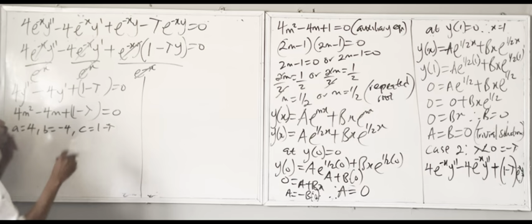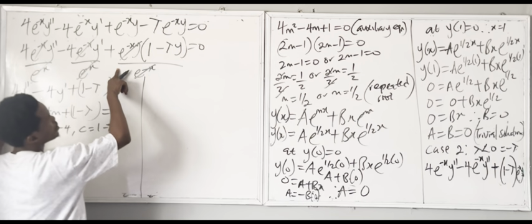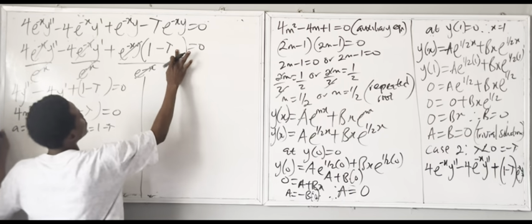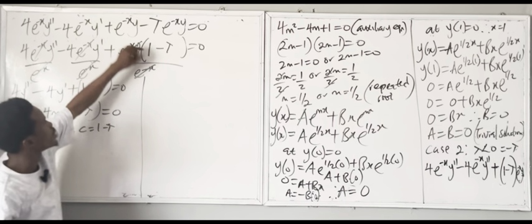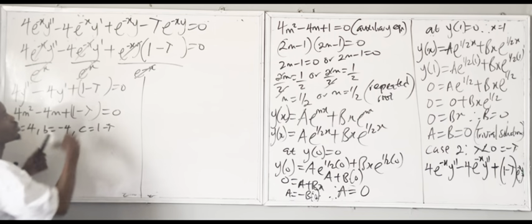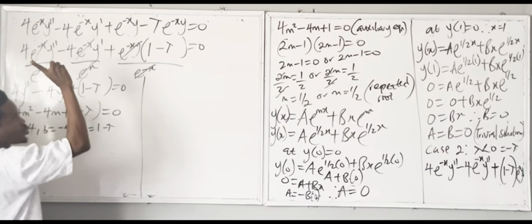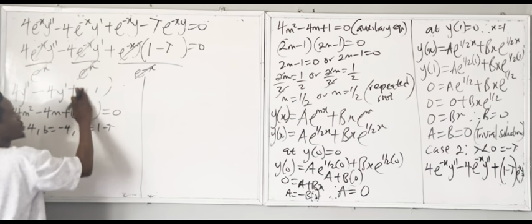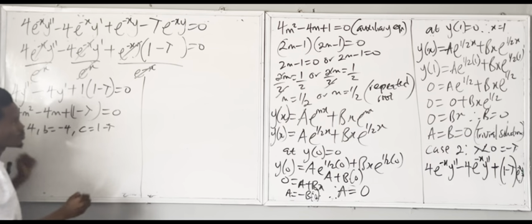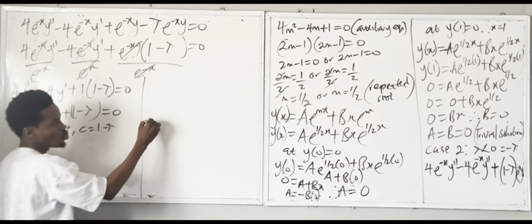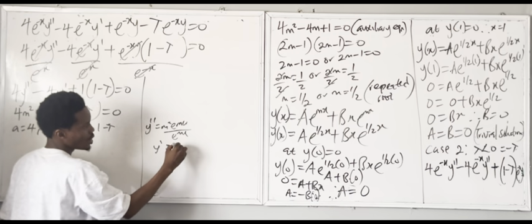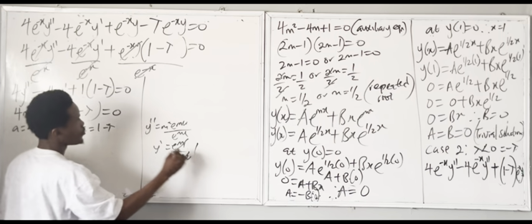Y will be omitted, is equal to 0 because if this one is able to cut this, sorry, this is where I made a mistake. If you use this one to multiply this, you're going to have this minus. This one times one, you're going to have this expression. So here will be y. If I now take y as 1, I'm going to have 1 here. So I hope it's correct because my y double prime is m squared exponential mx divided by this, my y prime is exponential mx divided by exponential mx. I'm going to have 1. So that's why I have 1.